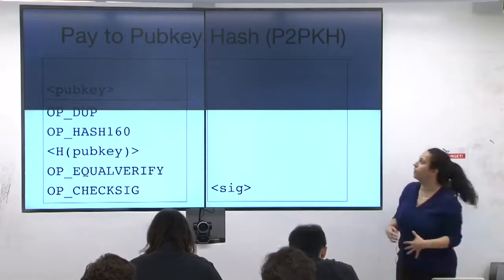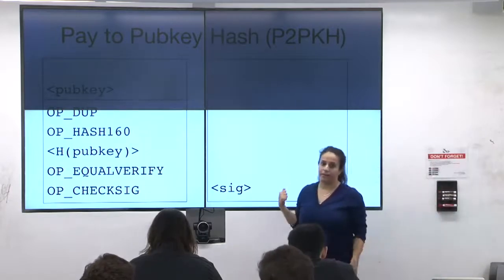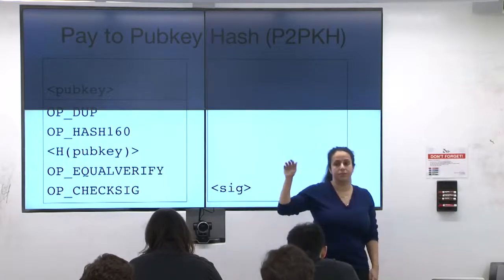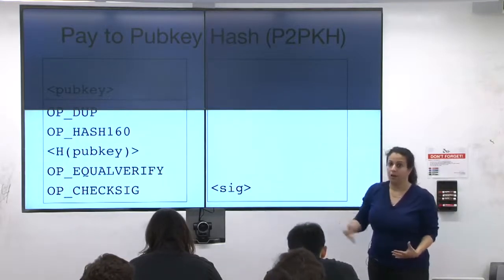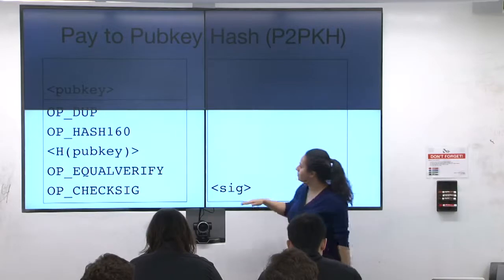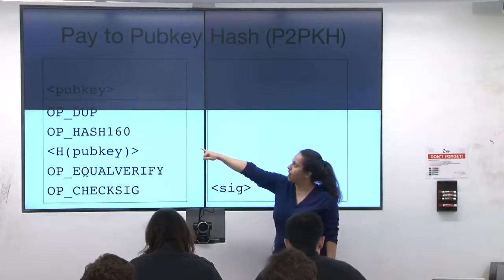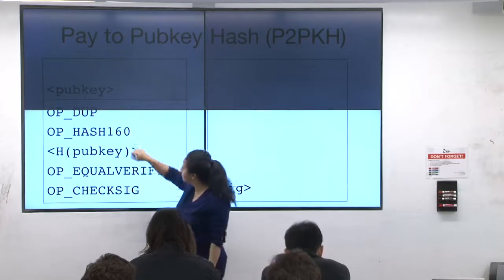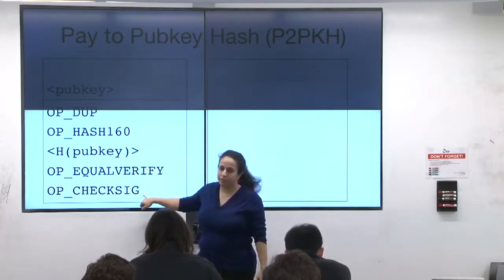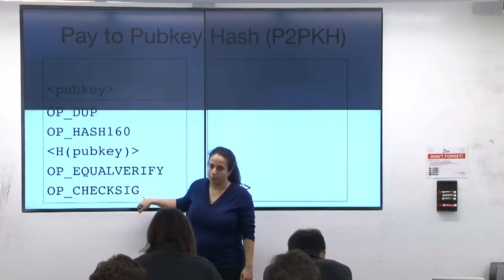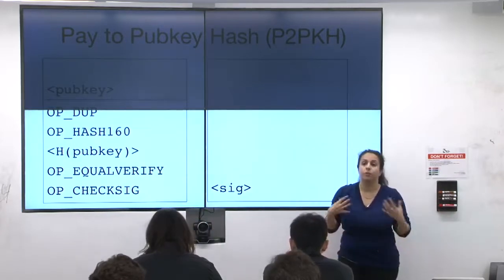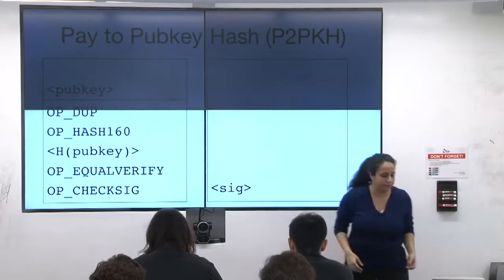So it starts pushing things onto the stack. It starts at the very top, and it starts pushing these items onto the stack and evaluating them. The rules are that constants get pushed onto the stack, and then operations, and these things right here are operations: op dupe, op hash 160, op equal verify, and op check sig. These are all Bitcoin opcodes. Operations have different rules as to how they're evaluated and what they consume off of the stack.